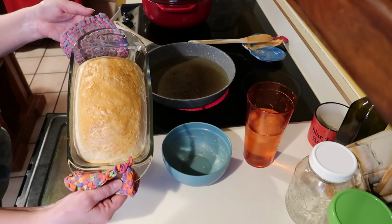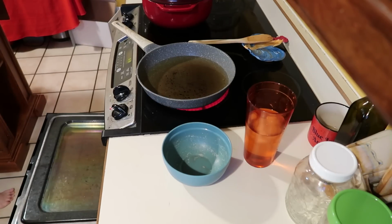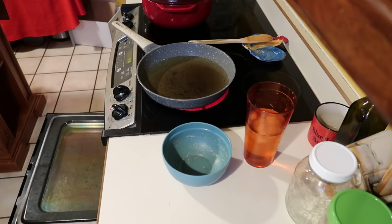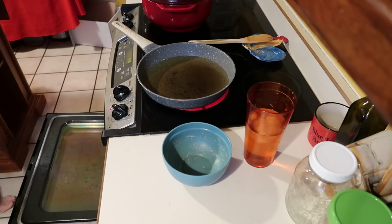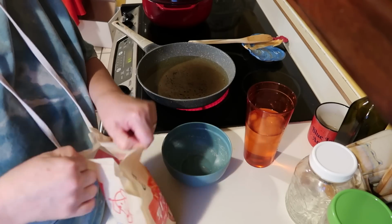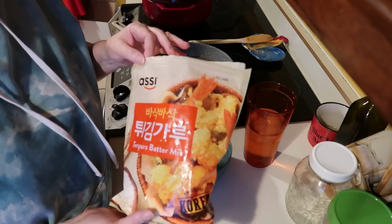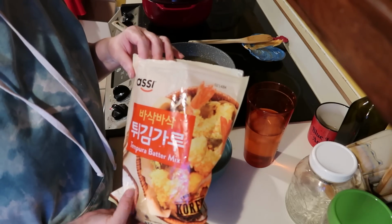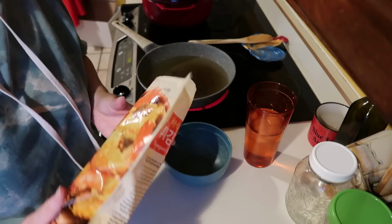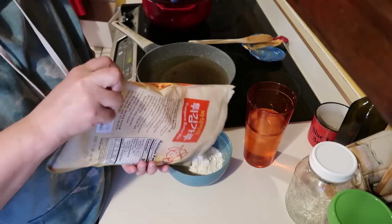And now our bread is done. I'm gonna mix up the batter to dip this fish in. This is what we use. It's called tempura batter. You can get it online. I get it at Jungle Jim's mostly, which is a store out here by us. It has a lot of different kind of foods. I'm not sure if they have it in the regular grocery store or not.